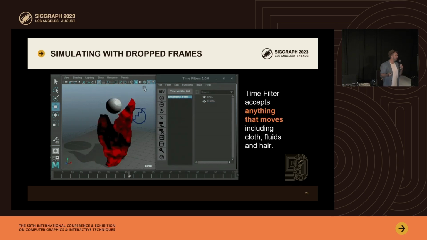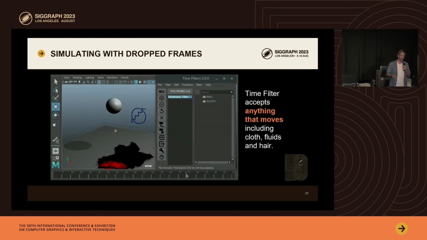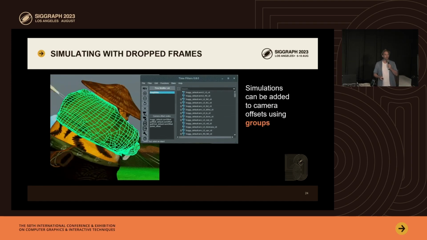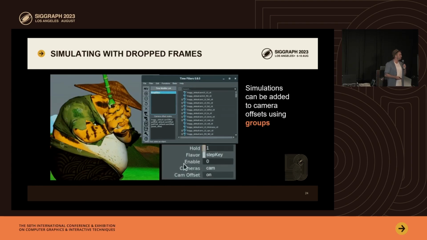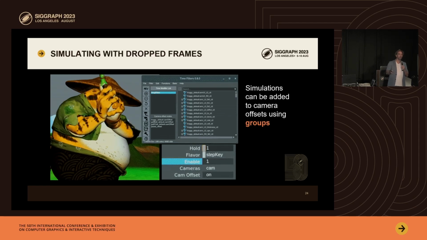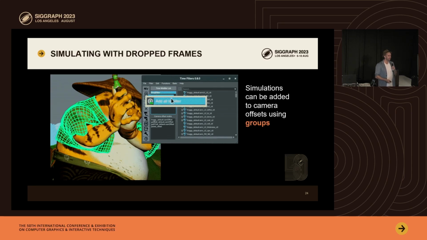So the point is that you can use, not use, or partially use the filter. That choice is up to the animator. You can add a camera offset to simulated geometry too. The process for doing that is you create a group, you put your simulated nodes into the group, and then you tell the system that that group is a camera offset node.